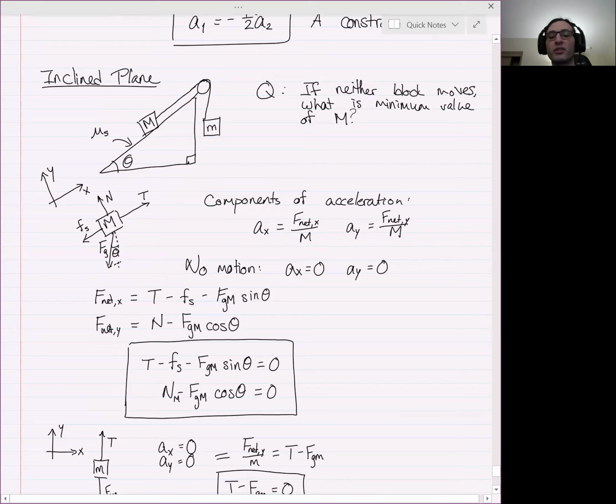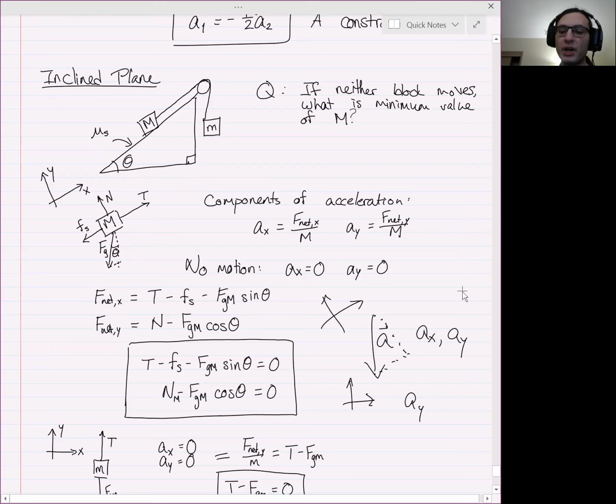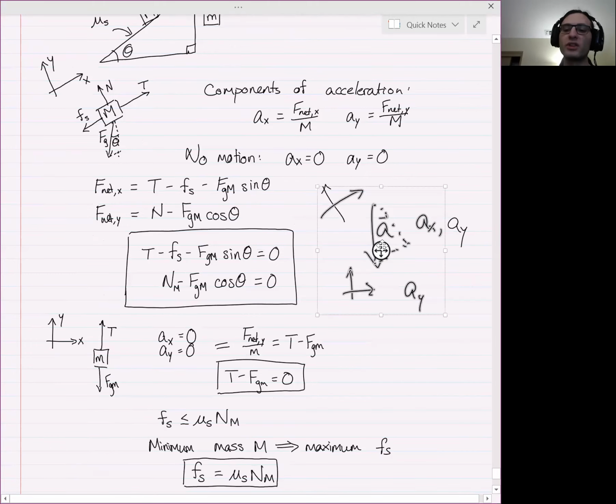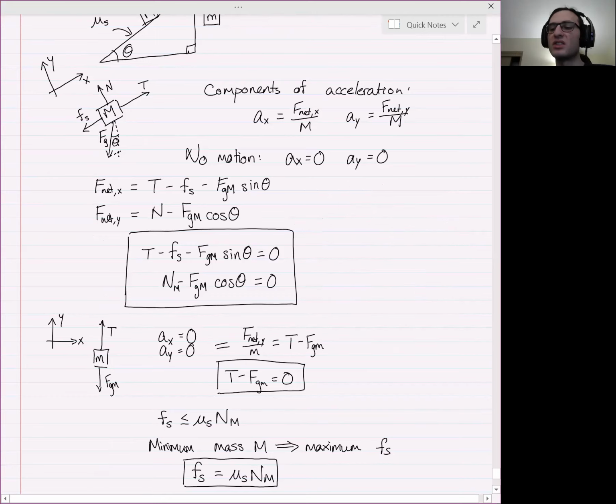If the acceleration wasn't 0, you would just have to write the acceleration in different coordinate systems in different ways to represent the same thing. Because if you have a vector going down, let's say this is the acceleration vector, and your coordinate systems are like this, you'll have a component of ax and ay because you could break it up into 2 separate parts. Whereas if your coordinate system was up and down, then you would just have ay, for example. But as long as you're talking about the same vector quantities, it doesn't matter what coordinate system you choose. Coordinate systems are just a tool for making calculations easier.